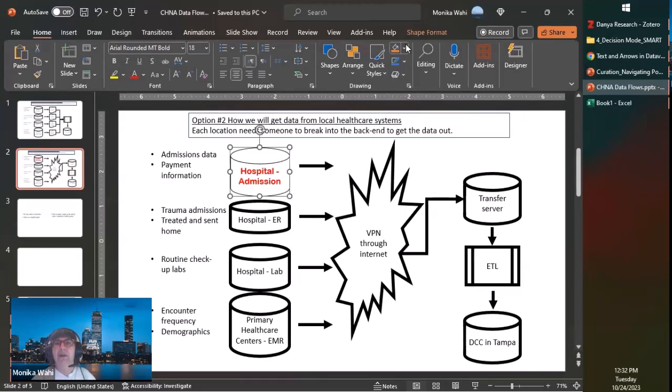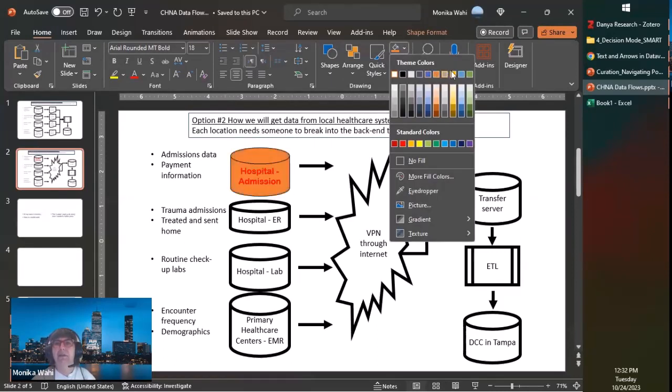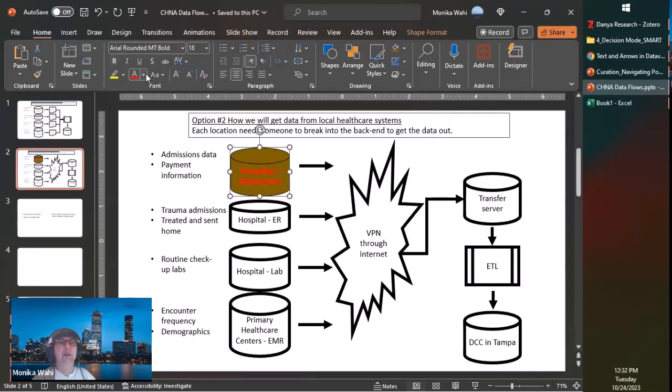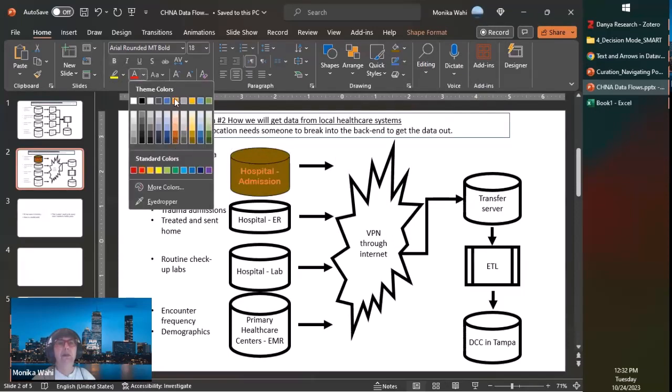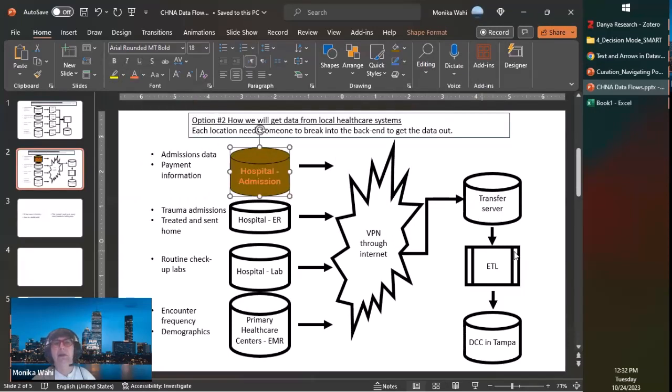So let's say I'm going to fill this in. I guess let's fill it in with something we can tell, like green. Oh, that's ugly. How about brown? I'm going to change this to like orange. There. Okay. So I went through all this to change this, and let's say I have to change all of these.